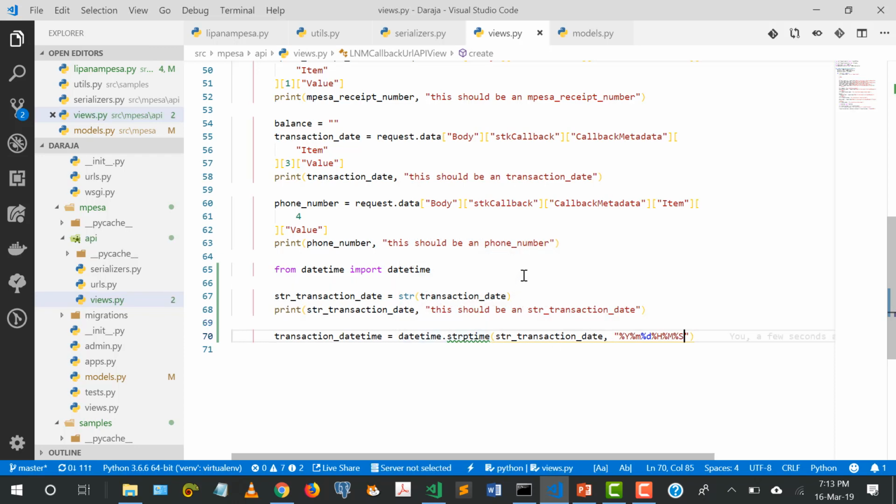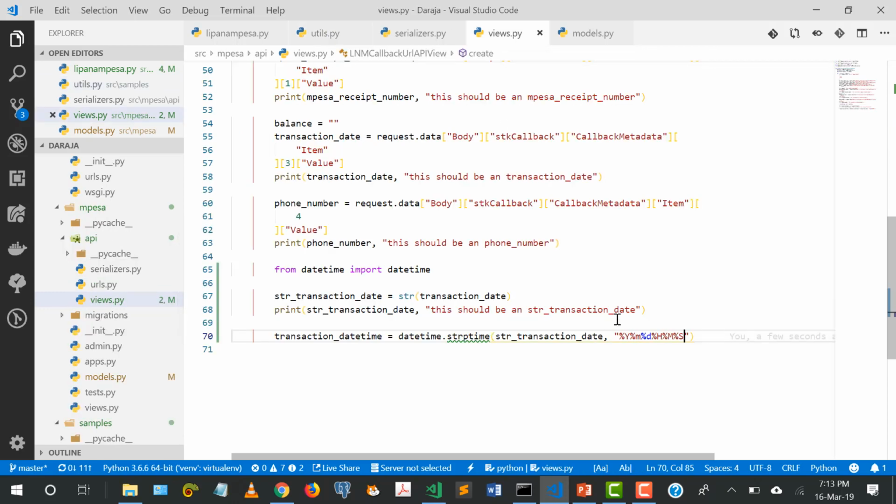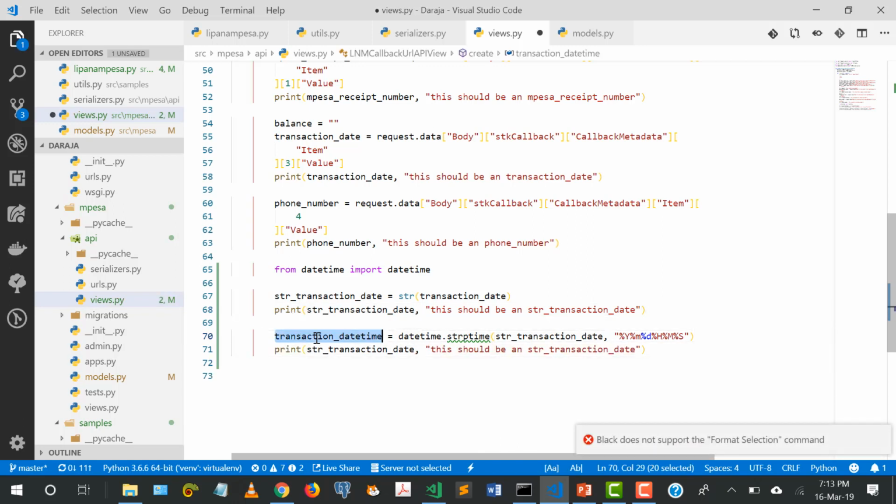Perfect. I'm going to save that. In the utils file we did the same thing. So coming back to the view, just to see if this works, I'm going to say here transaction datetime, and this should be a transaction datetime.